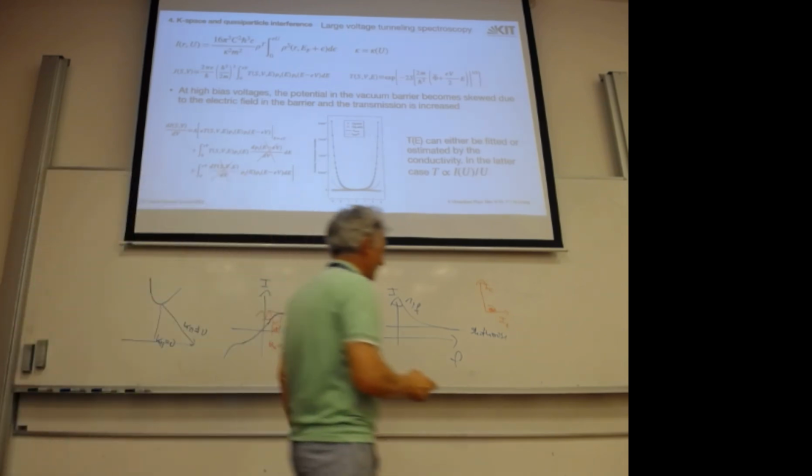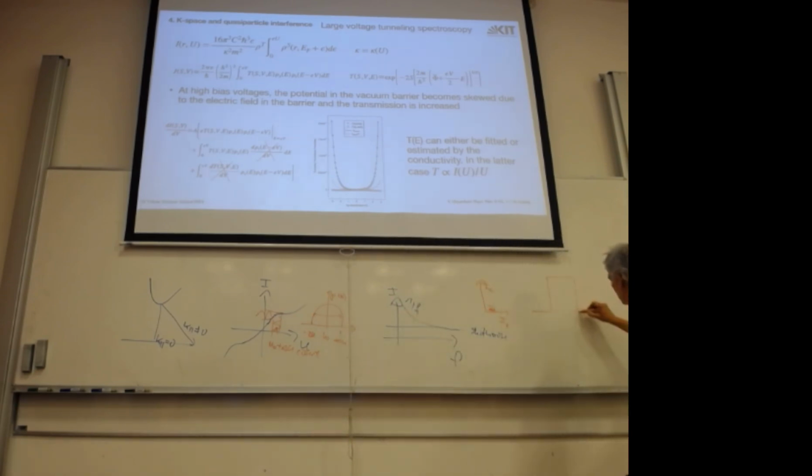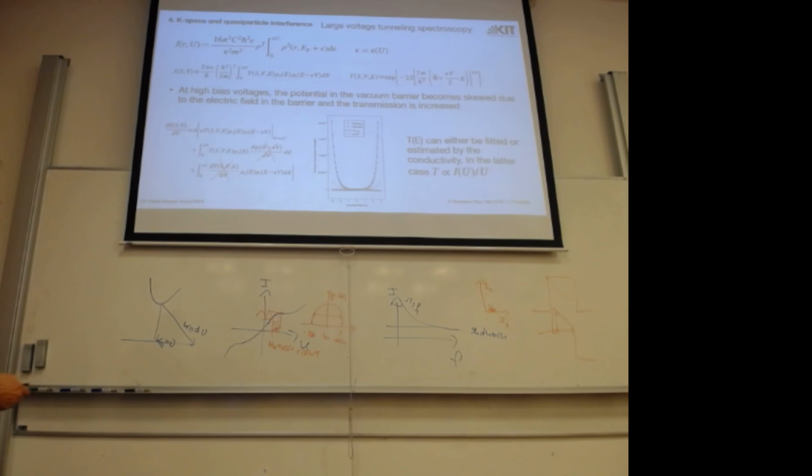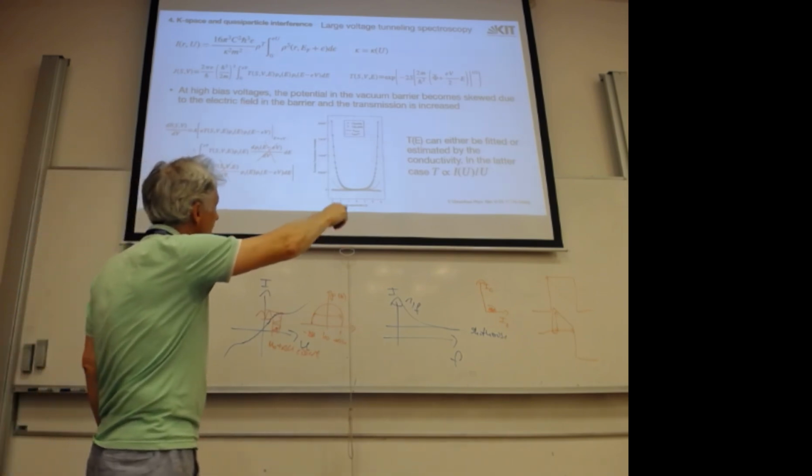Okay. So this was the formula here, but this kappa is a function of the bias voltage. Why? So in a simple one-dimensional model, this was the kappa, the decay constant here. If we bias the junction, it looks like this. So this is the potential at the beginning, the barrier, and the potential is skewed. So these electrons that tunnel here actually see a varying barrier, and the transmission becomes larger than expected. So you need to correct for it. So in principle, you have to be careful. There's a transmission probability, which depends also on voltage.